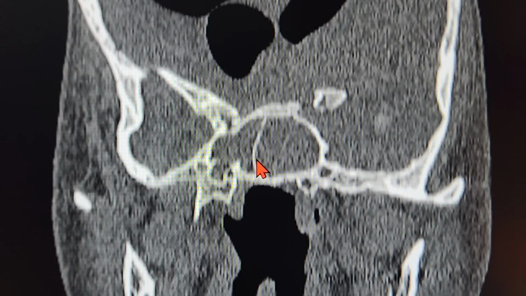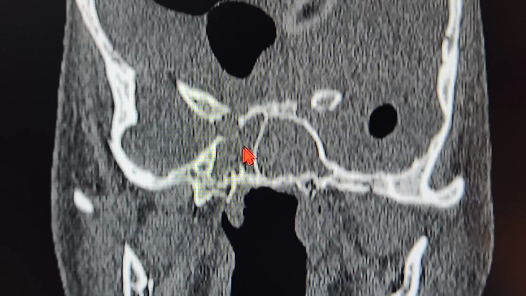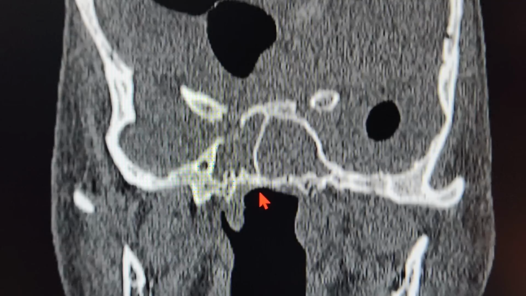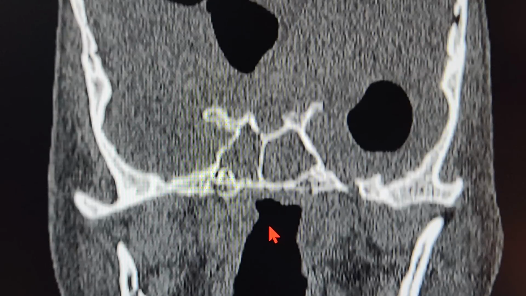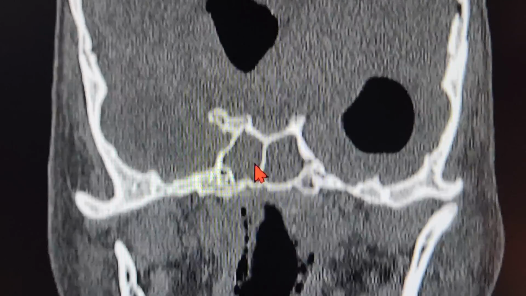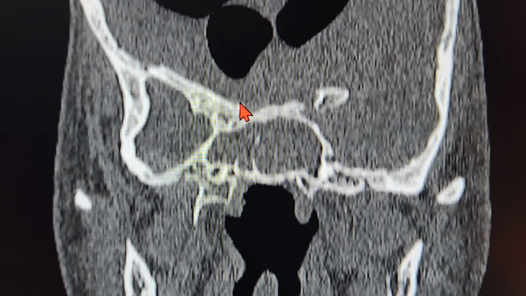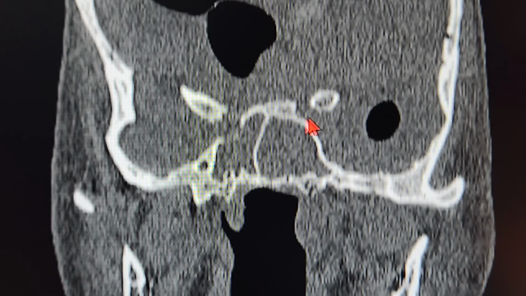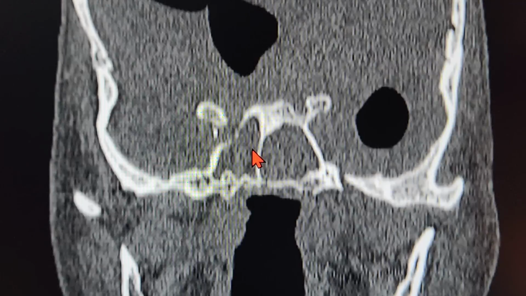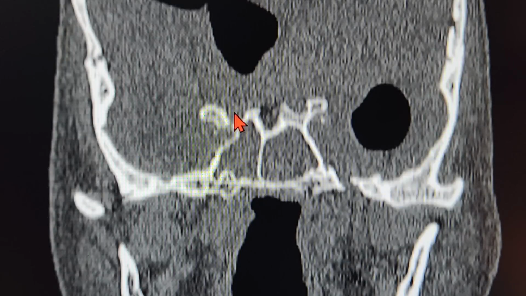It could be the CSF, which is trickling down from the skull base anteriorly. So you need to flush the entire skull base properly. The right and the left sphenoid both are fully occupied. No skull base dehiscence as such on the sphenoid aspect. This is the ICA area, and that's the optic nerve over here. So the area of the optic nerve here and the optic nerve here looks okay.